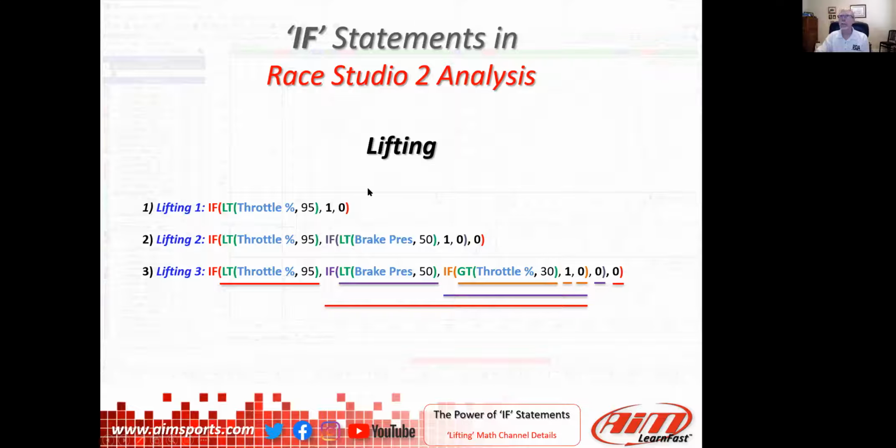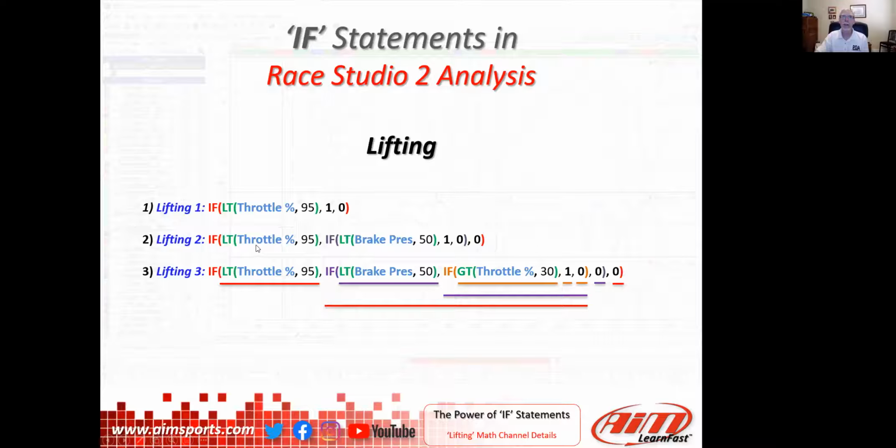Obviously, not all these if statements are going to capture that, but some are going to be more narrow than others. So here's Lifting 1 spelled out. Pretty simple: if throttle percent is less than 95%, I'm using 95, then return a 1, otherwise return a 0.